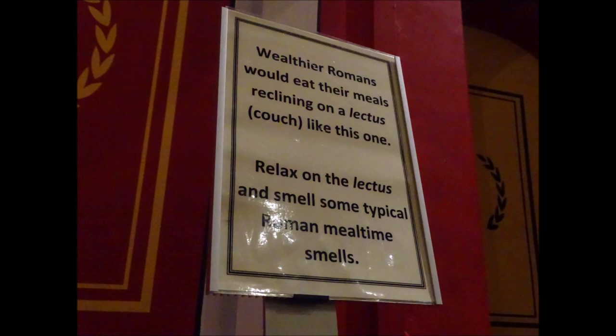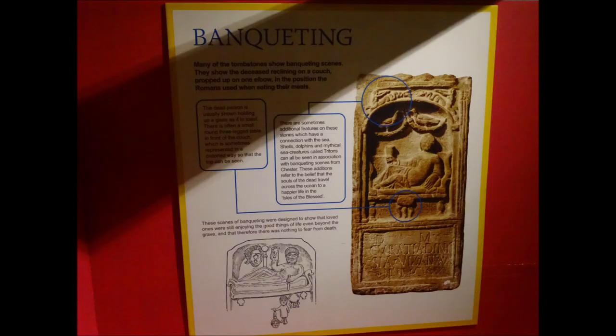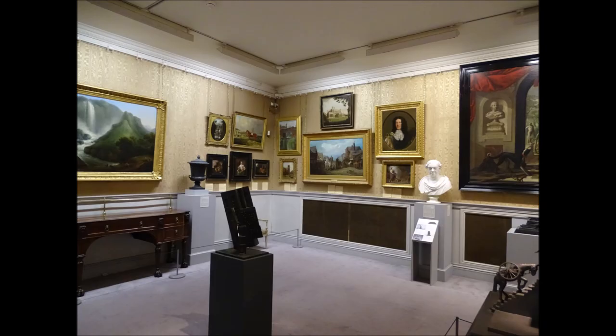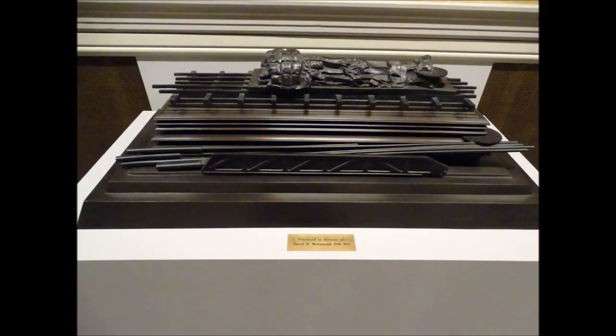Up and coming here, as you see, me on a Roman chaise lounge for the rich and wealthy here, and to show your area about the Roman houses, banqueting facilities, because they were the rich, always had food. Here's a natural Roman soldier, scary looking, in the main area. You've got some more Victorian and Georgian architecture with paintings there. A lot of famous people had portraits put in this little gallery area there.